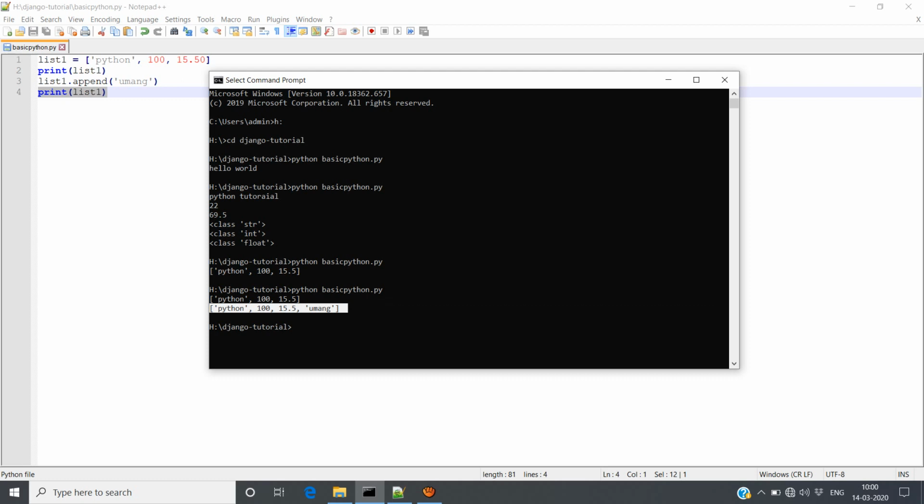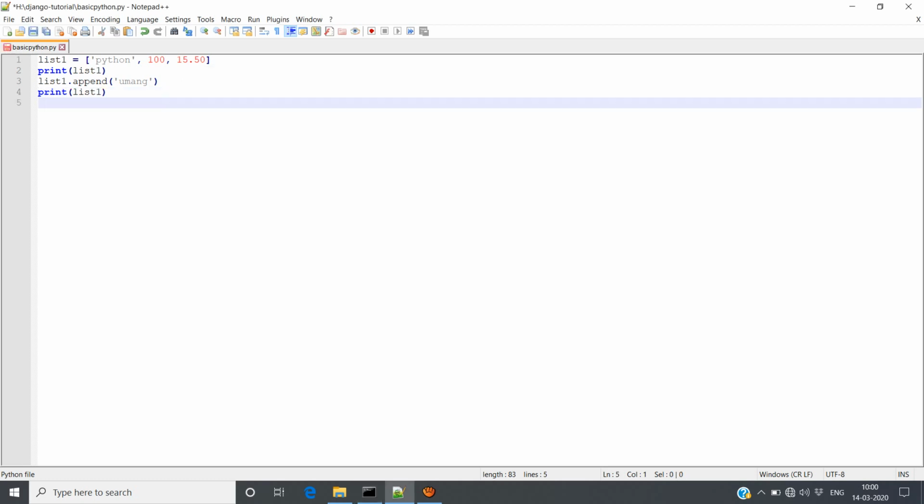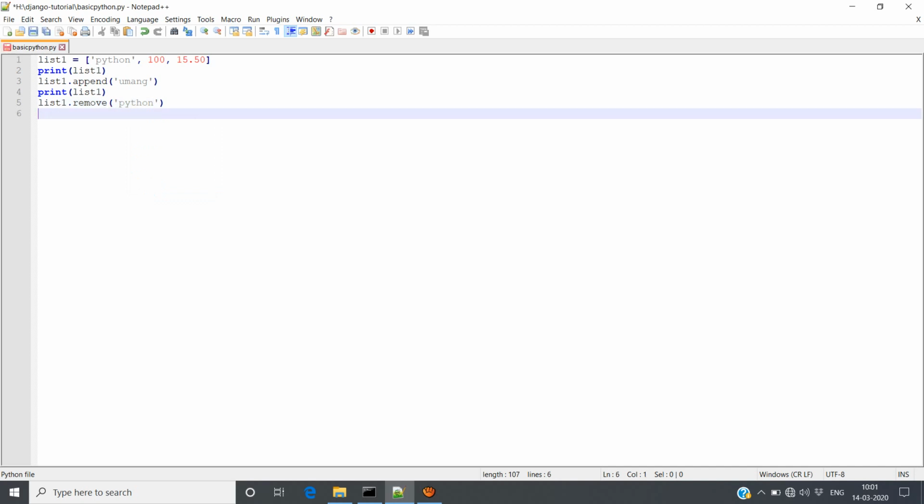It is working. Now suppose what if I want to remove an item, then we will use the remove function. I want to remove Python, then I will print my list again.